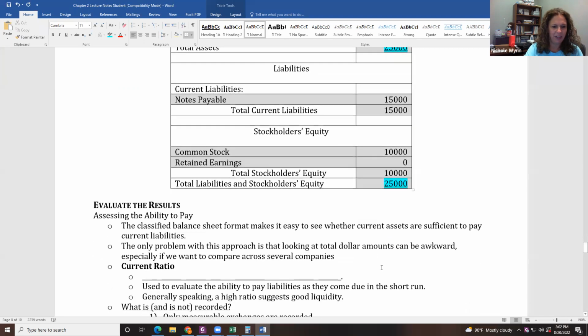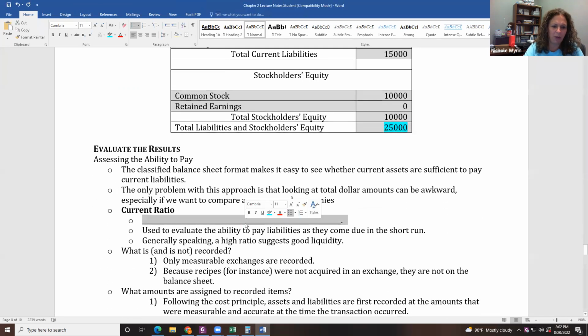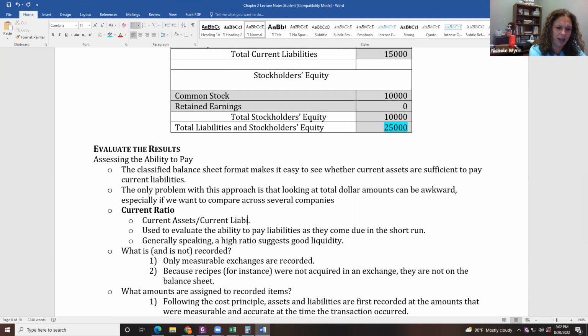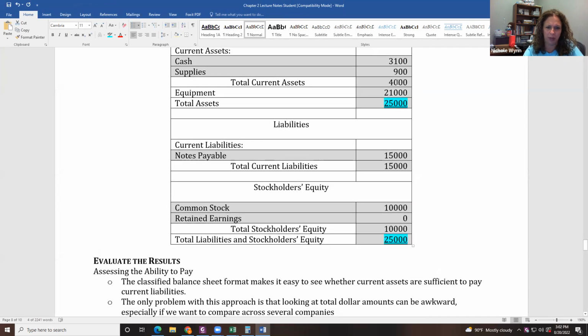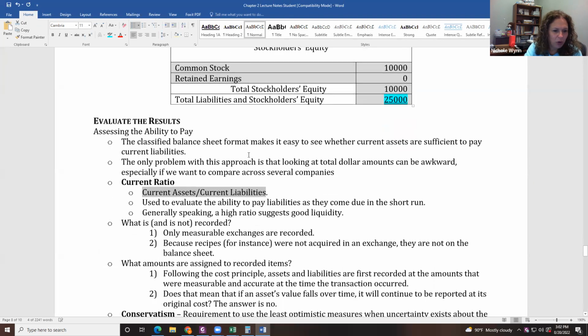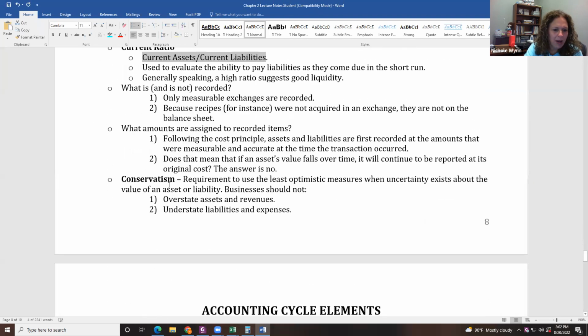Yay. Okay. So we won't do anything with the current ratio, but I'll go ahead and give you the formula. You just take current assets divided by current liabilities. And what you're doing here is you're seeing if you have enough current assets to pay your bills. If we look at this business right now, it's not doing so well because it only has 4,000 and they're going to have to pay this within a year, apparently. So I would say that this business is in terrible trouble. They need to find some customers and get some money. So we won't do anything with this for a while though.